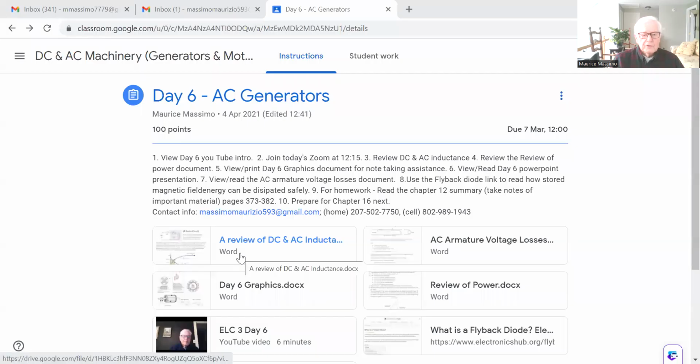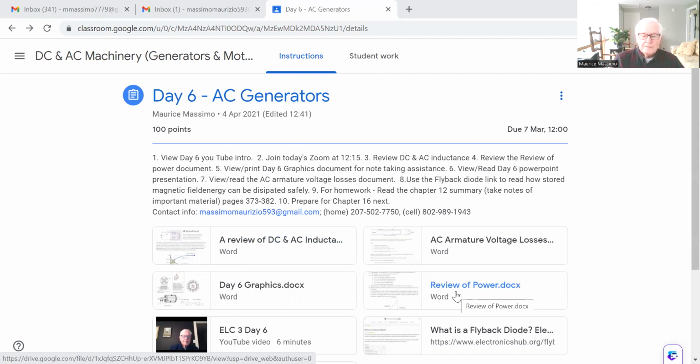I'll give a quick review of the DC and AC inductance. What's the difference? DC just creates a permanent magnet, but AC is a lot different because you're not making a permanent magnet, but something that keeps changing on you. And because of that change, you've got a reactance, and you have to look at the power being dissipated, how much power is actually being used up by an alternator that's not useful.